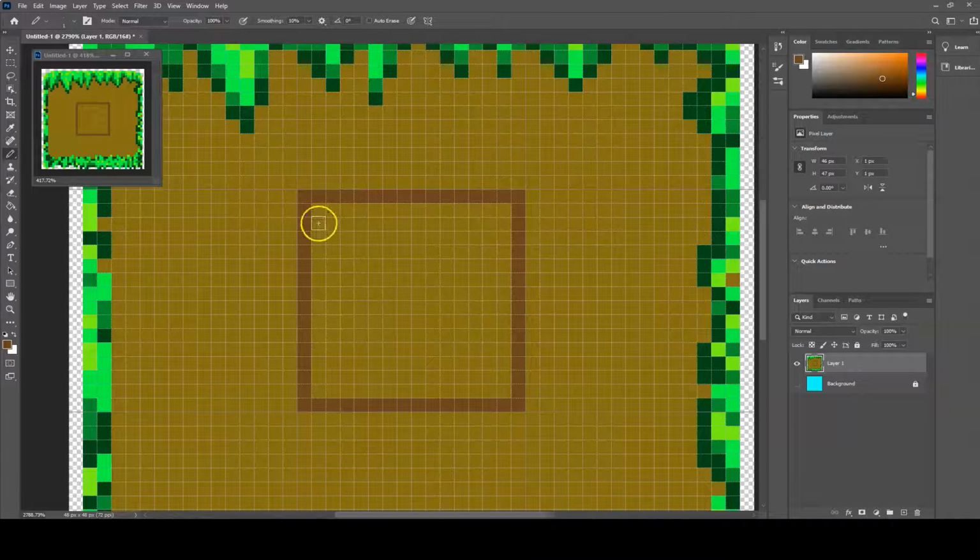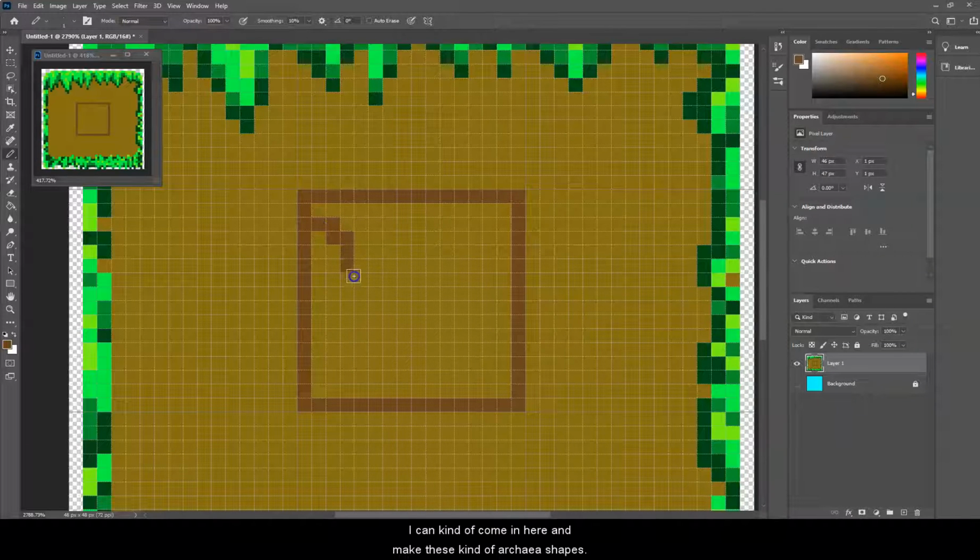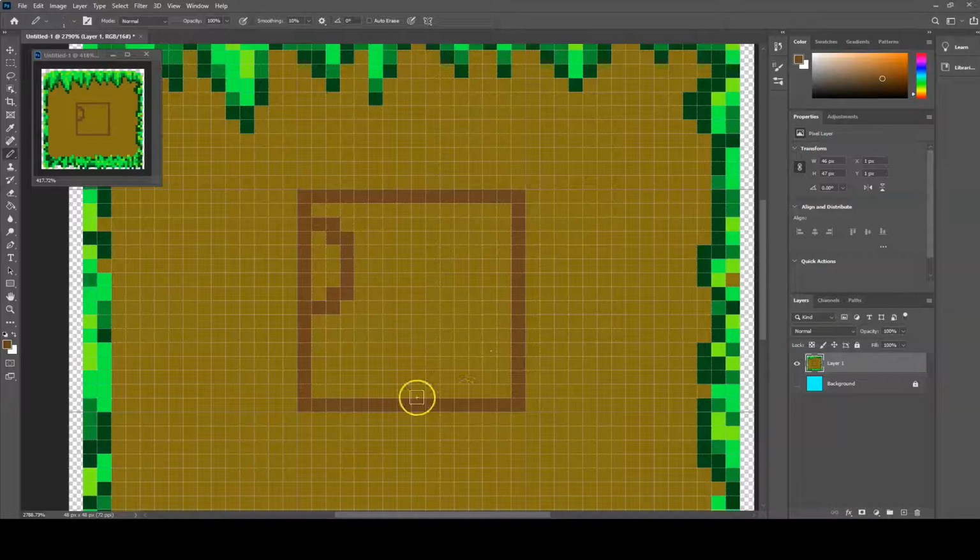Okay, so what I'm going to do is this. I can come in here and make these kind of archy shapes, and this is going to be my dirt slash other.